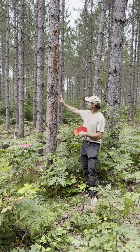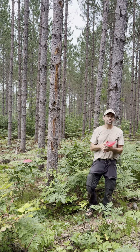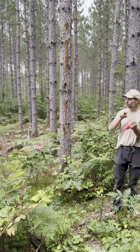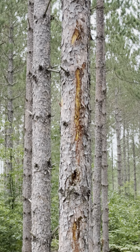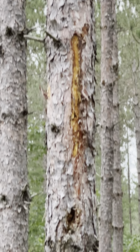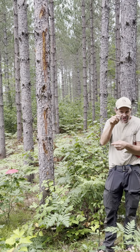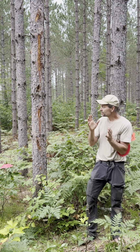Whatever. And this is quite conspicuous. Squirrels do some debarking, but I like to think of the tools that are used. When I look at sign on a tree or on a nut or on a plant, I like to imagine what are the tools that were used for that. And squirrels, when they debark, you can often see little marks from their teeth from mini bites over a small area.